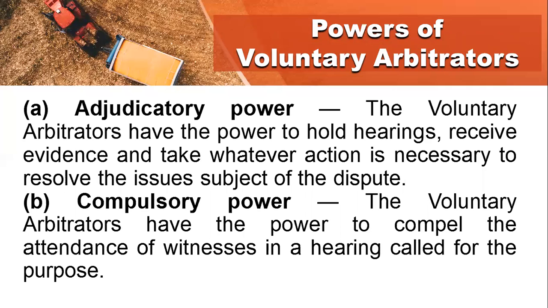The powers of voluntary arbitrators, first, of course, is the adjudicatory power. You are already familiar with the meaning of adjudicatory power. We have discussed that when we discussed the power of labor arbiters to determine or to assume yung mga labor cases. Adjudicatory power pertains to the power to hear and to receive evidence and to make a resolution or decision with respect to issues or labor disputes. Compulsory power is the power to compel the attendance of witnesses and also for the production of documents which would be required for the settlement of issues.